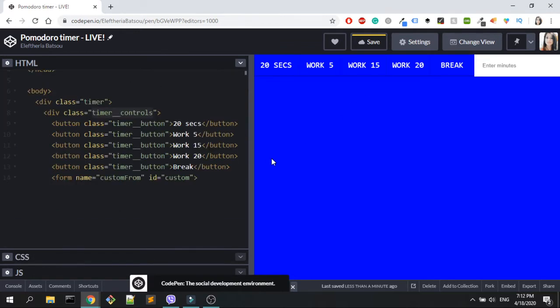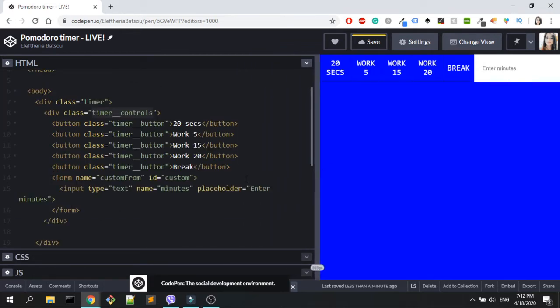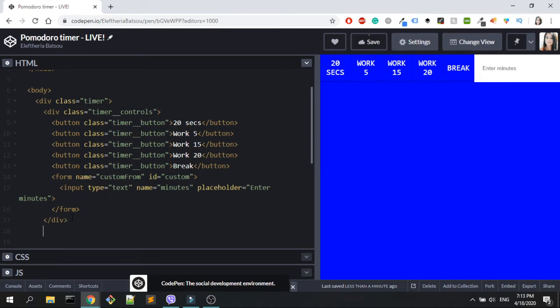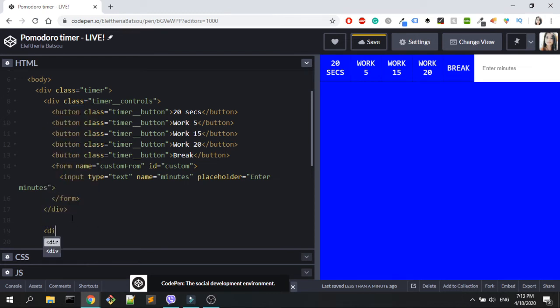Let's go back to the HTML and I will see what I'm missing. I think that we can add quite a few more things. One thing that I haven't done is that here, in the center, I want to display the actual time. So if somebody clicks on 20, I want to see 20 and how much time is remaining. So after the form and this div that closes the timer controls class, I will go after that and add another div, like so.